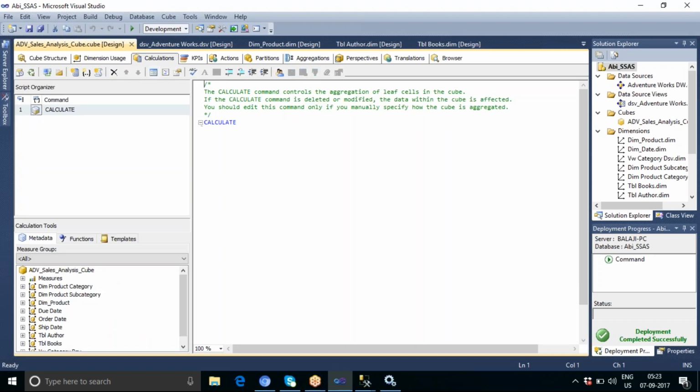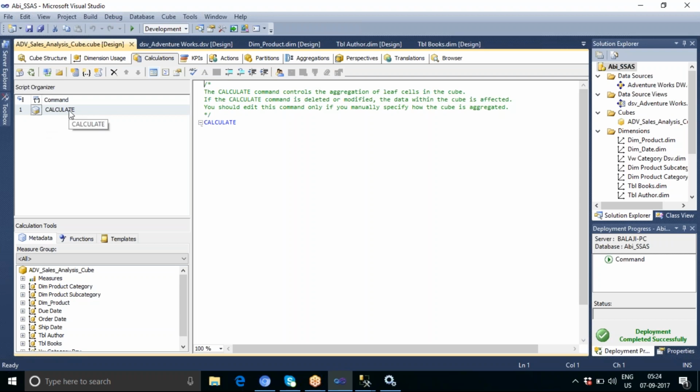We can write separate calculation formulas and derive the formulas. Suppose apart from your existing dimensions and measure group fields, that is measure group columns, you want to derive a new calculated column, then you can go to this calculation tab.